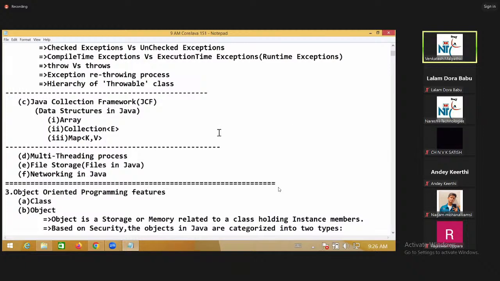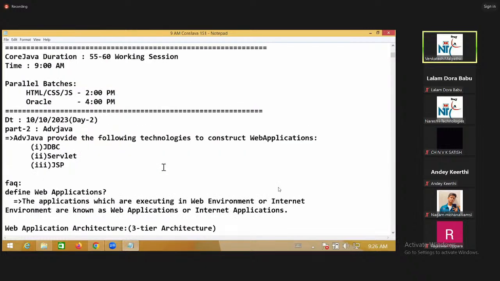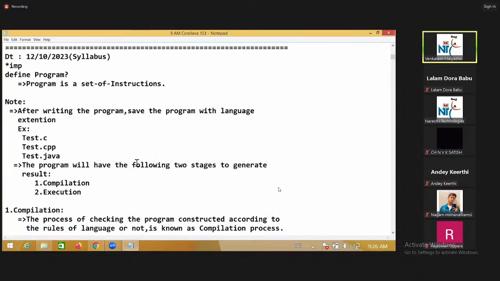Moreover, non-primitive data types will be 4 types.